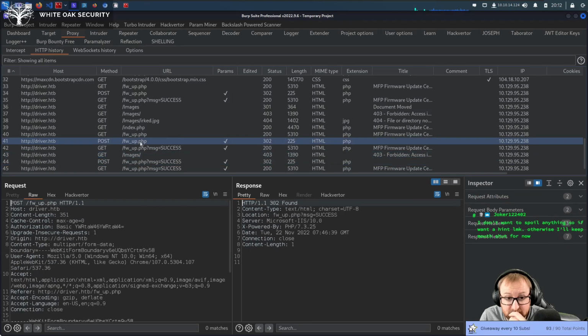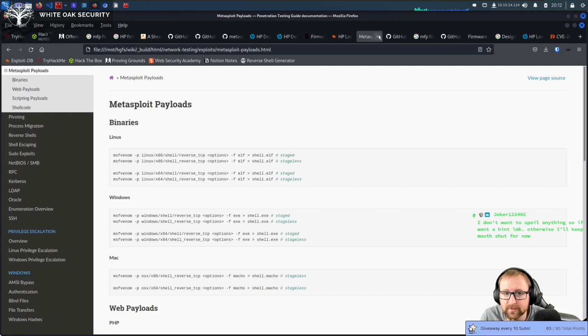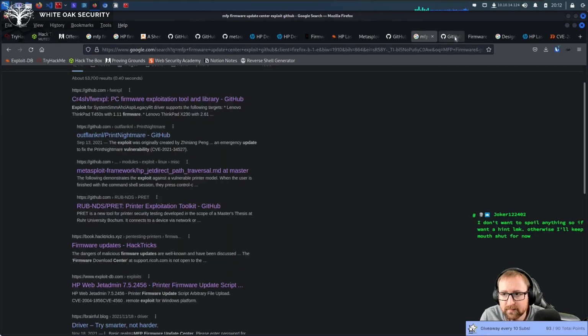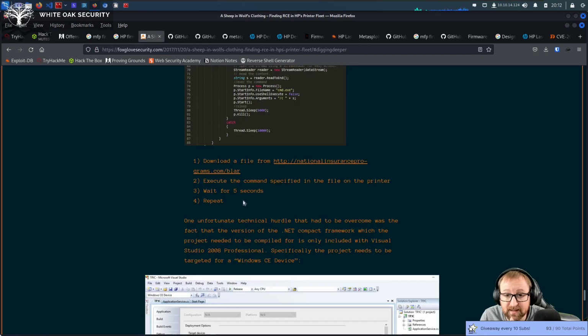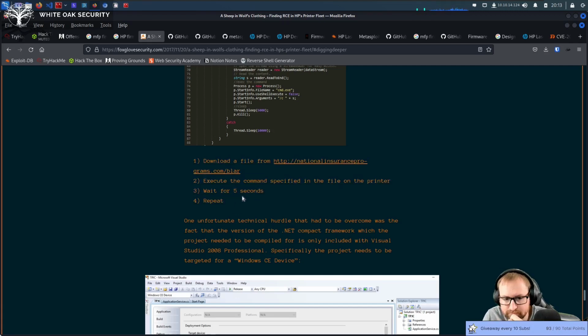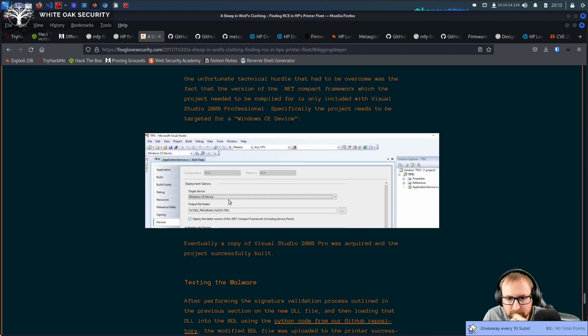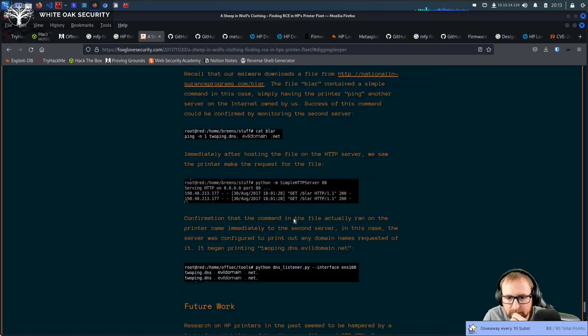If it's anything like what I've been reading, this stupid firmware update, then honestly, I'm not even entirely sure I could do it. These guys needed Visual Studio 2008 Pro.